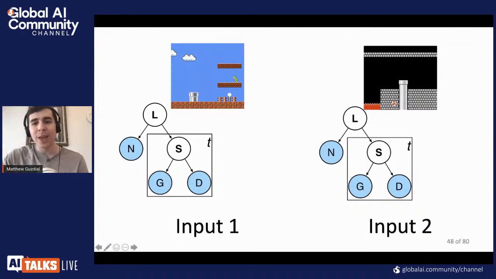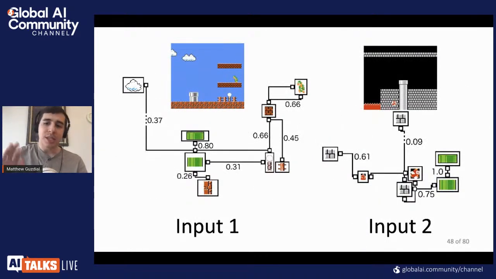But there's a small problem. These graphs are way more complicated than these little V-shaped graphs I showed you before. So we're actually going to simplify them. And we simplify them by basically taking the S nodes, which, as a reminder, were the styles of sprite shapes, and we look at the minimum number of most probable connections needed to connect all the S nodes together. And that gives us these much nicer, more abstract, higher level graphs that still contain all the information you need to understand this kind of level.